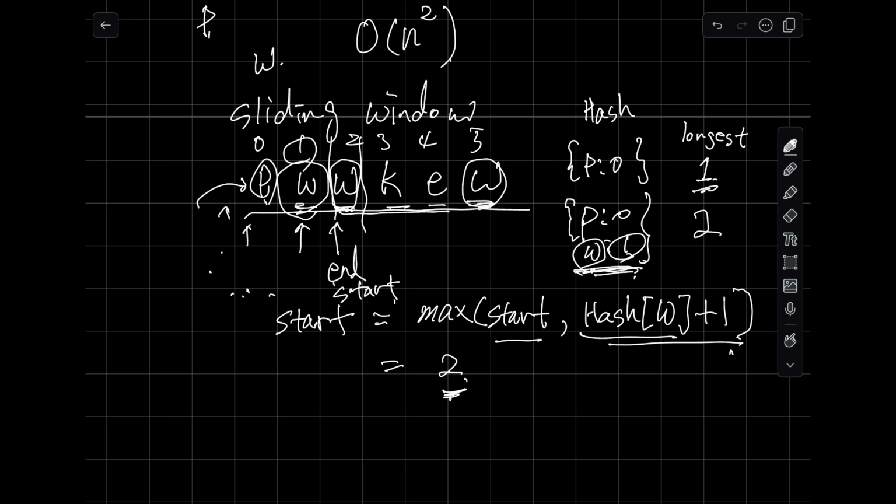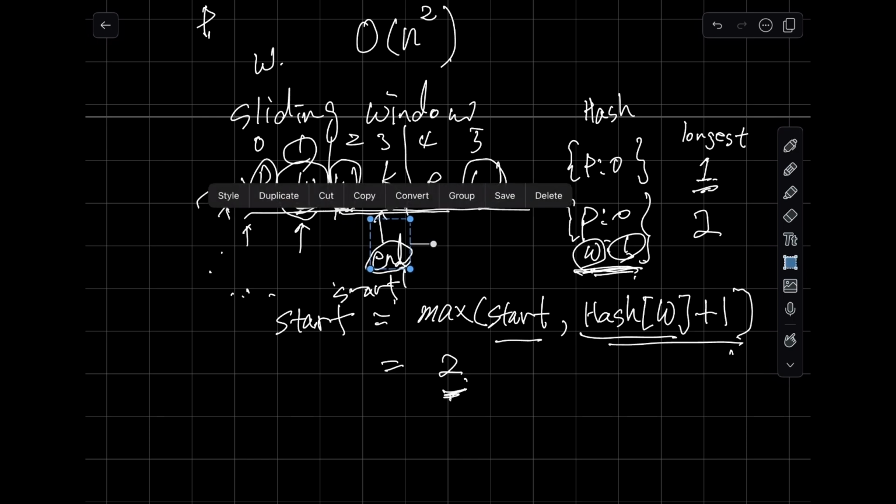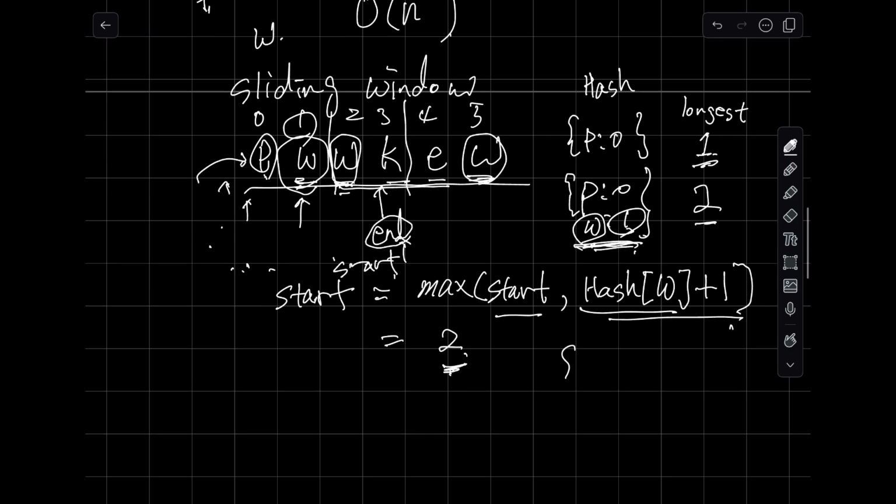So, and then we keep trying to move to the next, and we move the end pointer to here, right? And then check whether or not this is a duplicate. If it's not a duplicate, also update the longest value. And so in this case the longest value is still 2, and let's update hash map P 0, W 2.